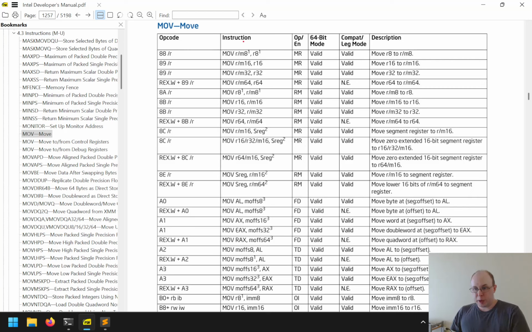The other thing to notice here about MOV though is that the byte instructions actually use a different opcode. In this case, the opcode for a byte MOV is 88, and when we are not using a byte, so if it's 16, 32 or 64, we actually move up to 89 for all of these ones here. The same thing happens with the other redundant encoding, which starts at 8A for a byte, and then adds 1 for anything that's not a byte. So we can start the opcode as being 88, and say if it's not byte-sized, we'll just add 1 to the opcode.